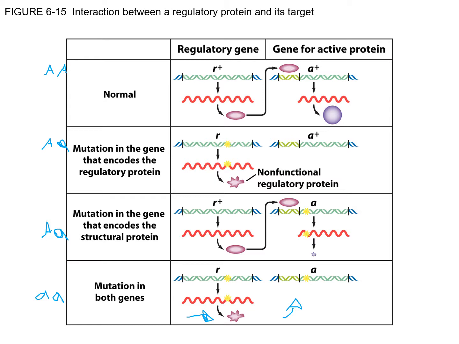If we were to look at these from Mendelian ratios, we would have 9 as the normal component, 3 to 3 to 1. However, if we look at this from a phenotype output, we have 9 normal individuals, but all 3 of these other classes of individuals do not make functional proteins. The A protein is missing in all the cases. So this is a mutant phenotype, but even though how they got to be mutants is different, we combine them all, and so we get this 9-to-7 ratio.